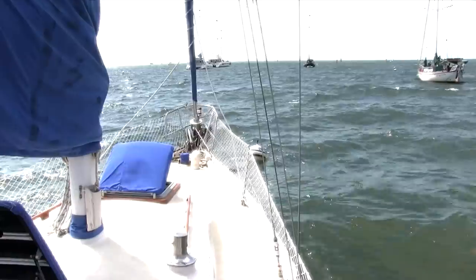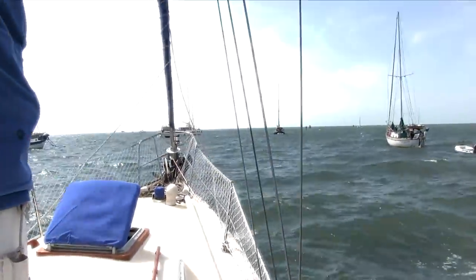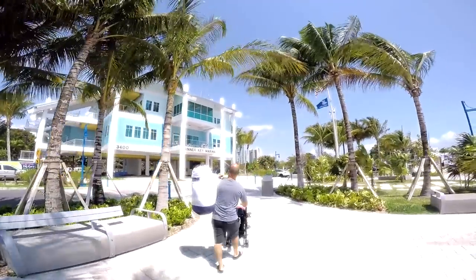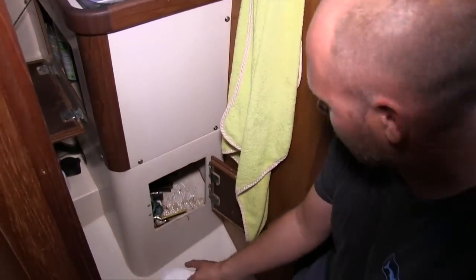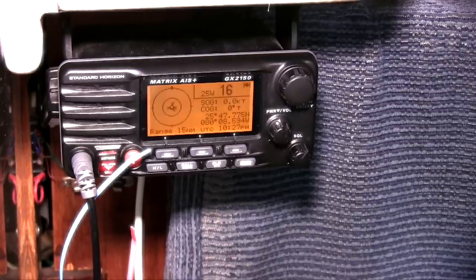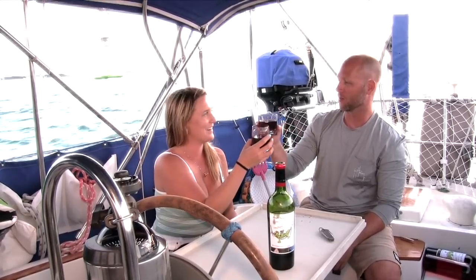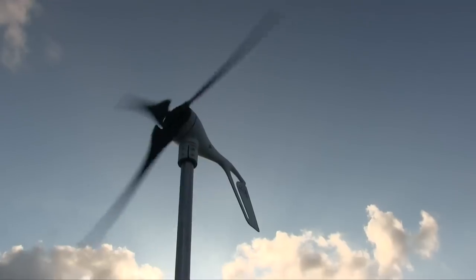on the Lazy Geckos. We take you on a sailboat wine tasting, along with showing you a crazy mooring field we stayed at so we could get some work done. We had a little emergency, and we also went through our AIS system and showed you some of the beautiful scenery we've been treated to during our journey south.